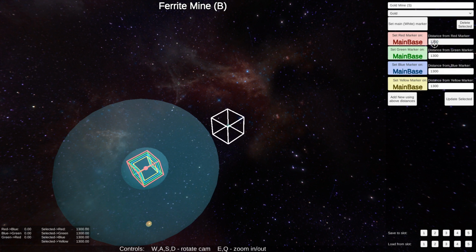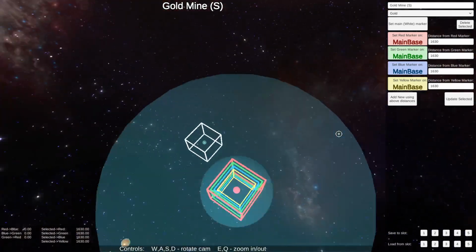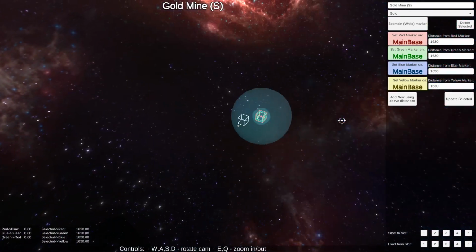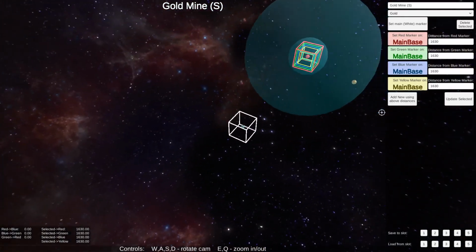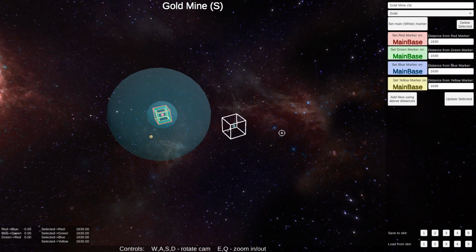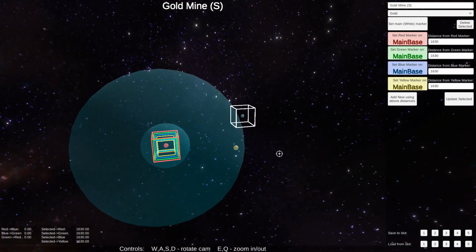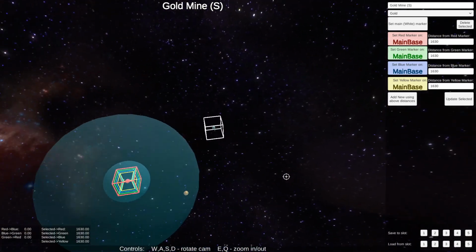Let's say this is around 1630 away from your main base. Alright, it spawned very far away from our copper. Let's try this again. All right, this is okay.